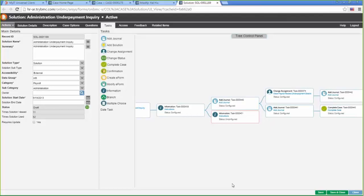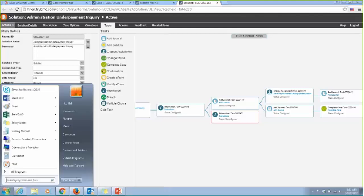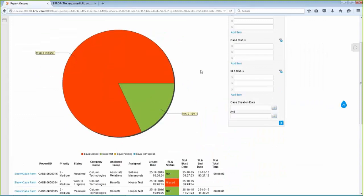Okay, so this is going to take a lot of pain away from the IT administrators that are hosting HR today. It's going to give them the flexibility to have the categorizations that they're going to be able to report trending on. Which solutions are used the most? Who's the top 10 employees that contact me the most, or organizations? Who needs my help the most? So these are the kinds of questions that HR is asking, and traditionally it's been very difficult for them to get that information.